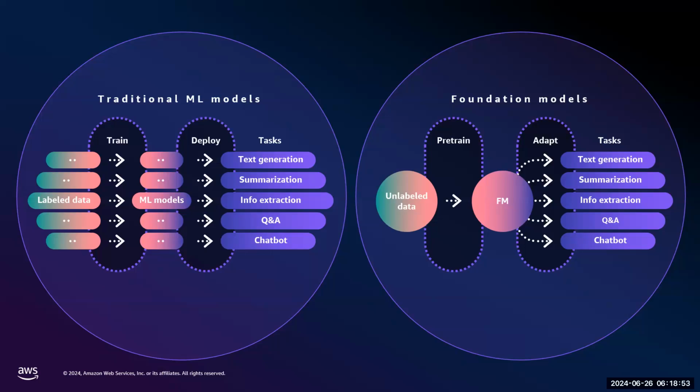Traditional ML models are great at doing one specific task, for example, churn prediction or fraud prevention, on specific data on which they're trained, and then they run. Foundational models are fundamentally different because they're trained on vast amounts of internet scale data.